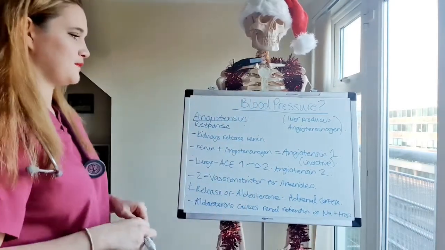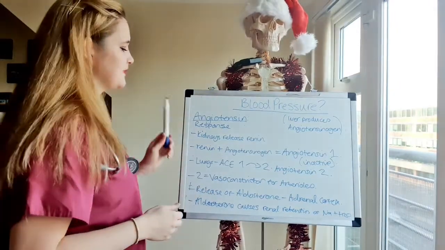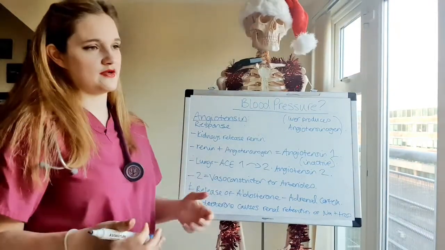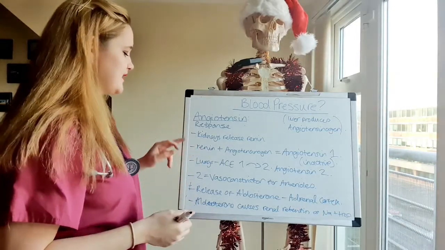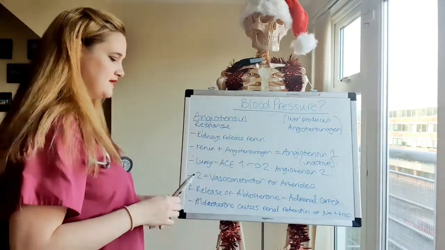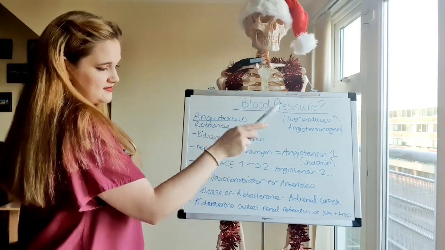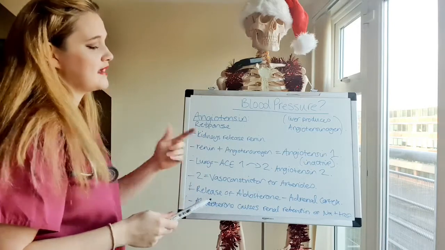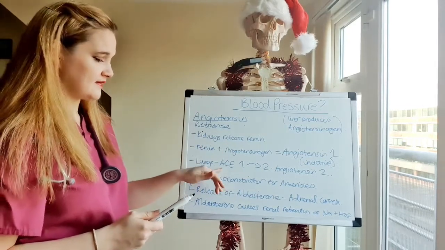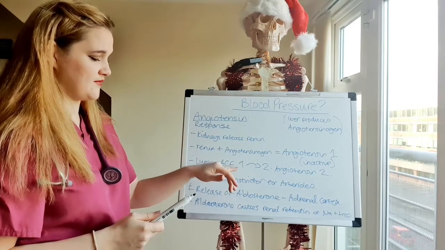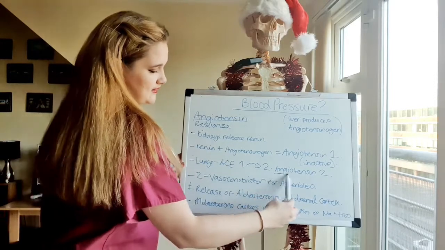Okay, so I just want to pop through that again. So the liver naturally produces angiotensinogen. If we've got low blood pressure due to dehydration or a hemorrhage or loss of blood, anything like that, it triggers the kidneys to release renin. Renin acts with angiotensinogen to give us angiotensin 1. Angiotensin 1 is inactive until we get to the lungs. And then in the lungs, the converting enzyme converts angiotensin 1 into 2. So now we've got angiotensin 2.